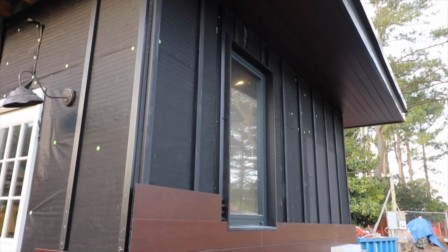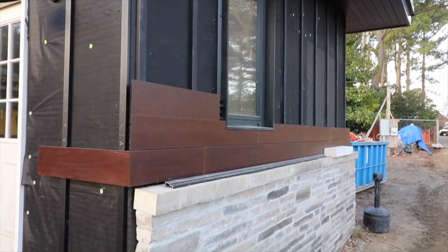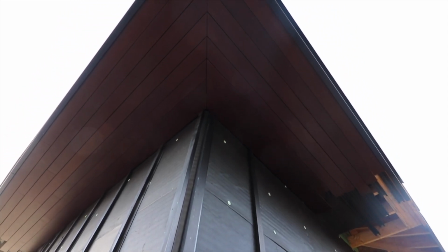A lot of elements don't get figured out right away. We've already figured out the roof lines, we've figured out our fascia and everything, and then the idea of, what about gutters? I don't want to have these gutters that I can see. Well, let's go back and look at that. Well, we can now mock it up here and go back with design and essentially adjust plans as we need to, because no one's going to figure it out all in the first go on the design side, but it gives us a chance.